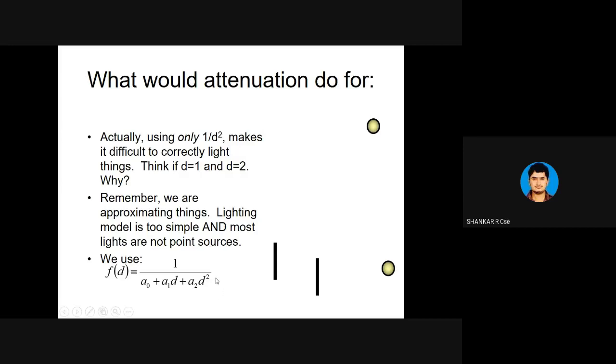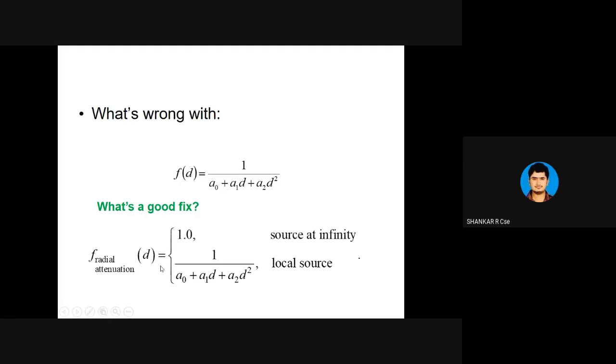Okay. So now you can see here, these are the various light sources, and you can have as many light sources as you want. All these distances, this you can consider as a1, and this can be your distance. This can be considered as a2. This can be your distance. So how exactly your object gets illuminated is, if you want to calculate the intensity of the whole environment, you can use this formula. So what is wrong with this formula is, you can see it is very linear. So the final formula will be something like this.